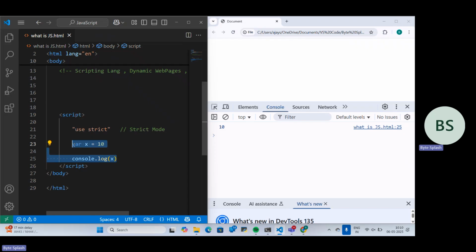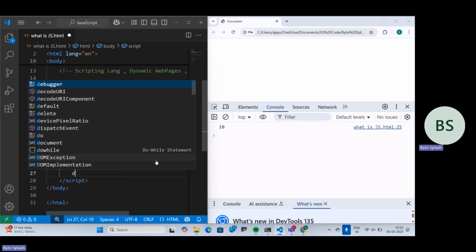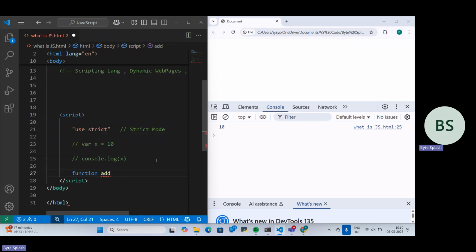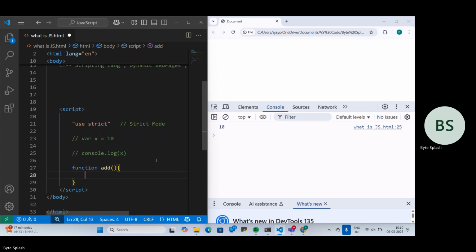Then again, till now we have not discussed functions. So function add, return a plus a. Here this function is accepting parameters.